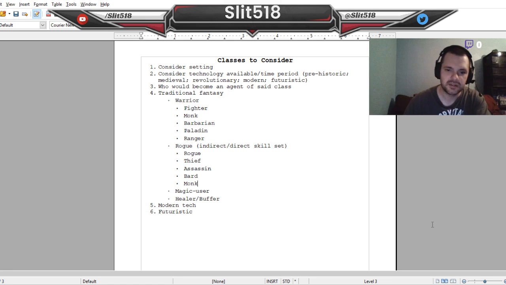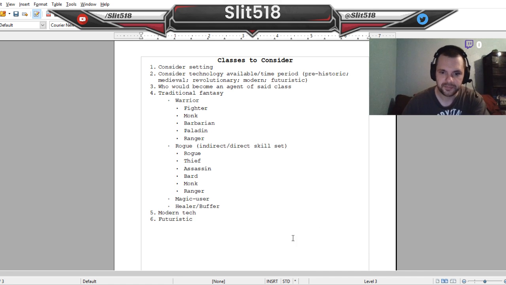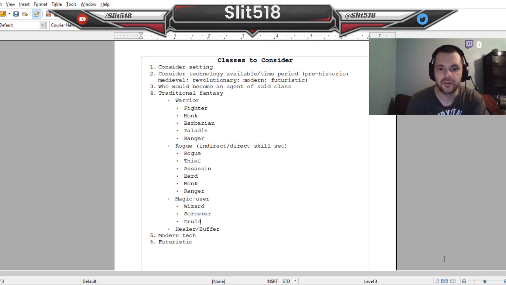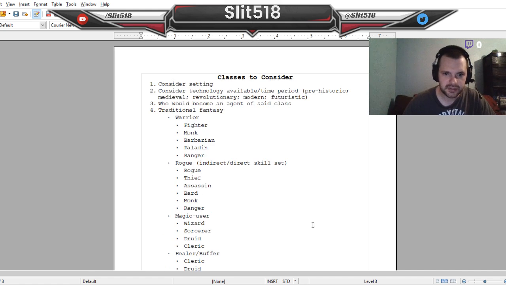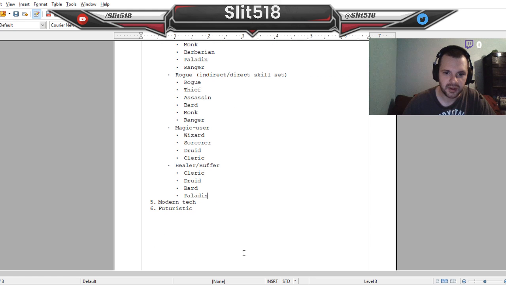Like maybe certain monks, ranger, magic user. This one's pretty straightforward. So a wizard, sorcerer, druid, cleric, healer buffer, people who are mainly in charge of healing or buffing. This one might be the cleric, druid, bard, paladin, and then of course there's other people who can take roles, but these are your traditional fantasy types here.